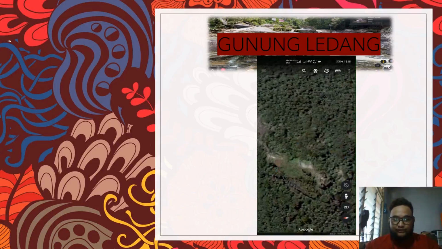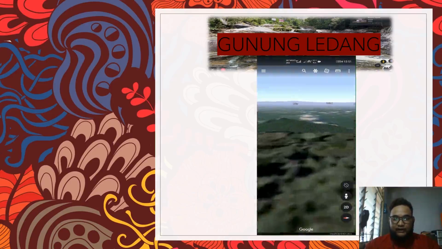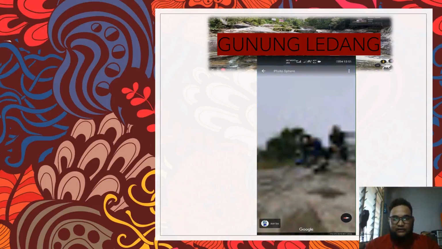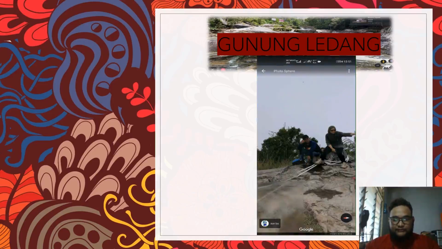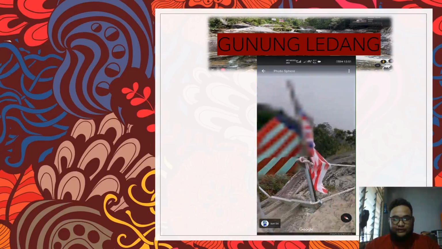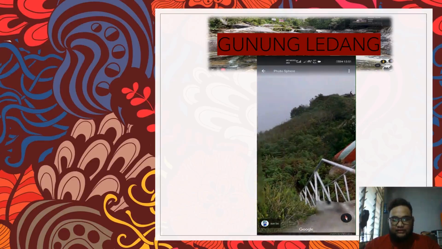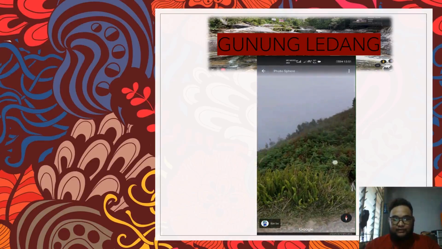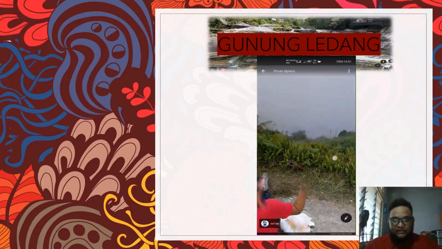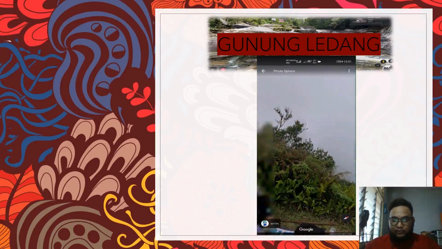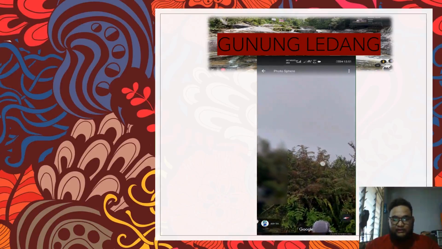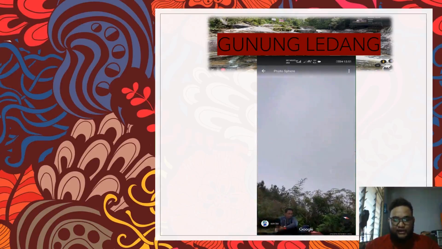We move on to the second part, on top of Gunung Ledang. Basically, in the picture we can see some plants like ferns and small plants like small grass at the top of Gunung Ledang.